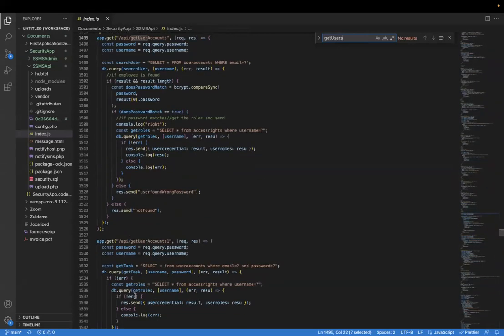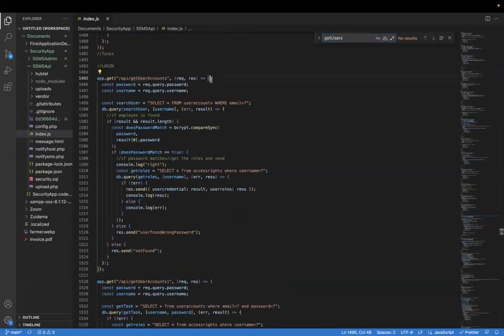This is an API for login. You see, we have the if statement here. The first thing I do is check whether you have an email in the database.